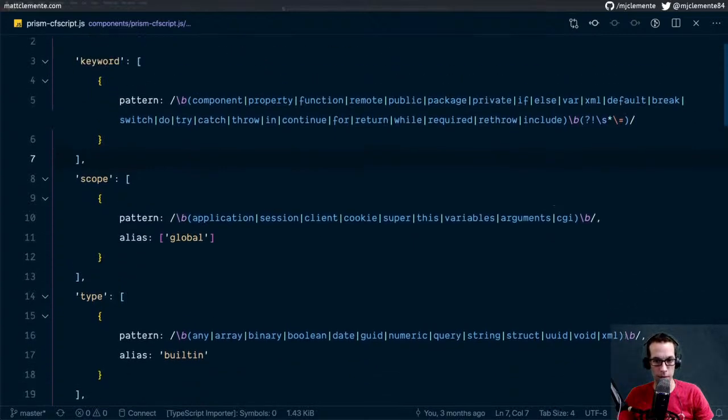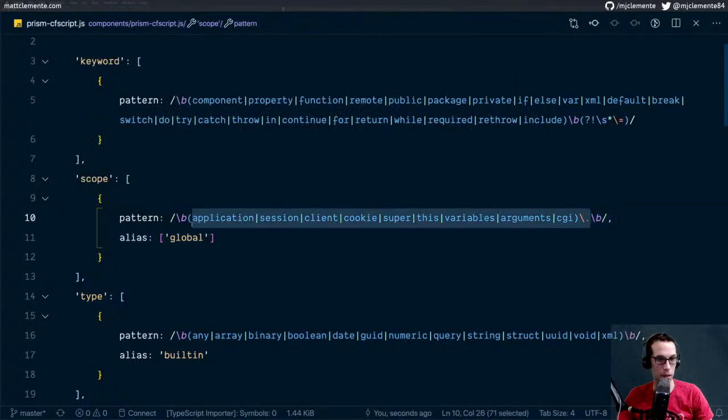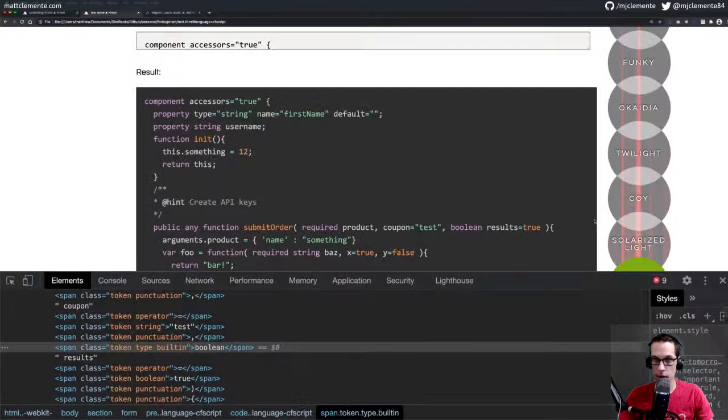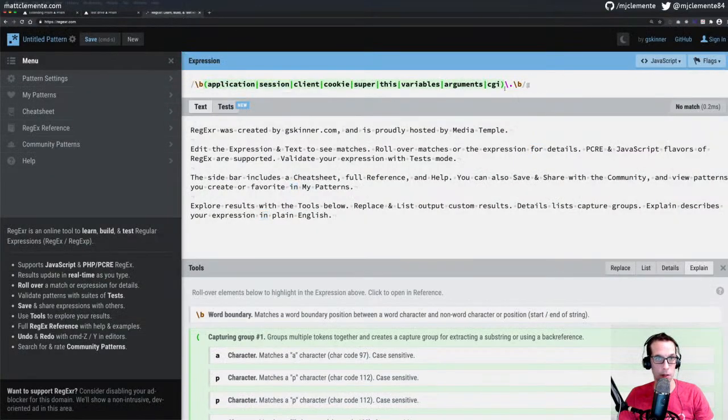Instead, I think we can probably just put a dot up here. It's going to be any of those, followed by, can I just do a dot? Ooh, but dot's a special character, so maybe I have to escape that dot. Let's see what this whole line looks like in regexer, and then we'll move it back over to Prism. So that should, escaped character matches a dot.